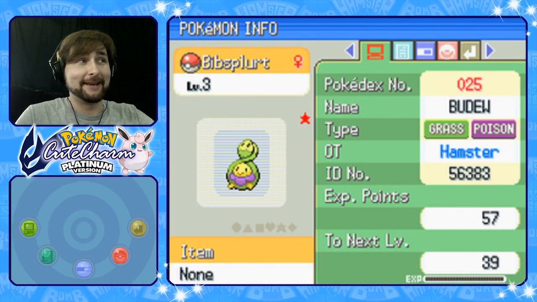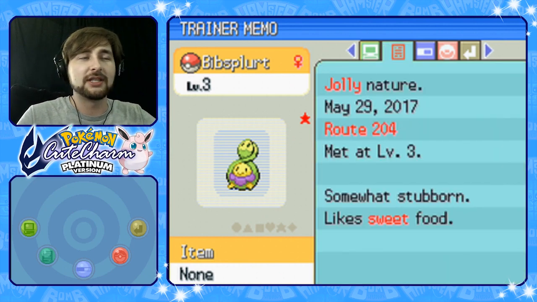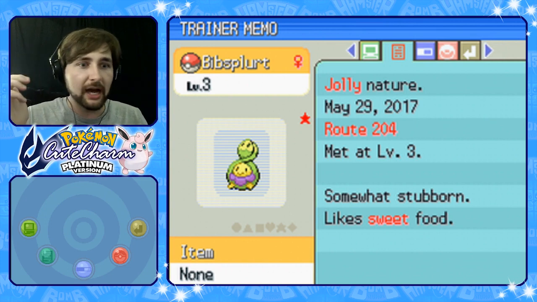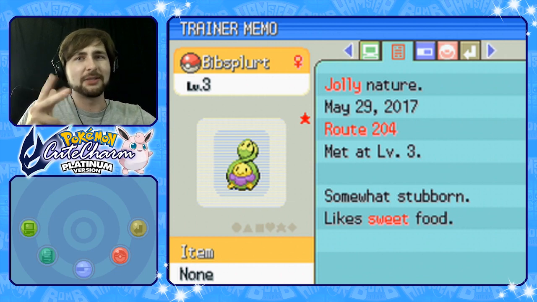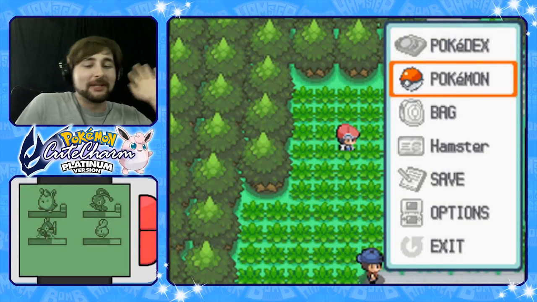So anyway, give a nickname to the cotton Budew. Yes. Bibsplurt. I decided to name her Bibsplurt. Honestly, it was just because the little purple thing looks like a bib, and it has a mess on it. So looking at Bibsplurt, we have a jolly nature, somewhat stubborn. I remember when I was shiny hunting in Platinum years ago, chaining Larvitars, I got 2 back-to-back female jolly, somewhat stubborns, and they liked the same food, and their stats were different. It was weird. It has Poison Point for its ability, only knows Absorb. Well, I guess I can't put it at fault for spamming me with those.